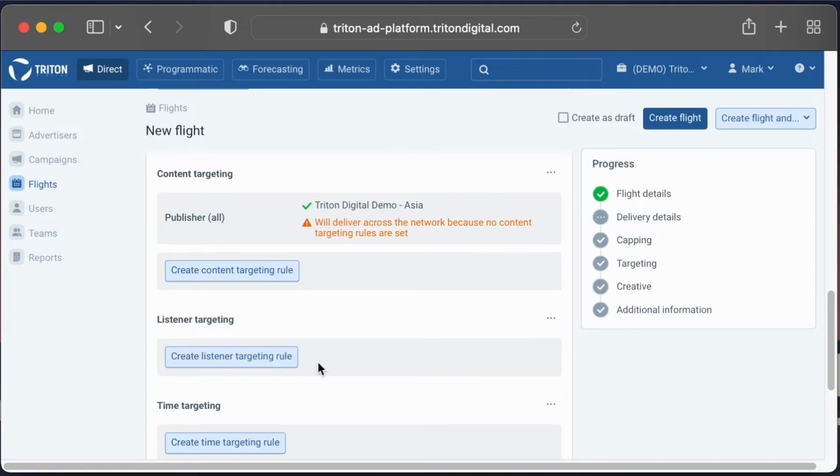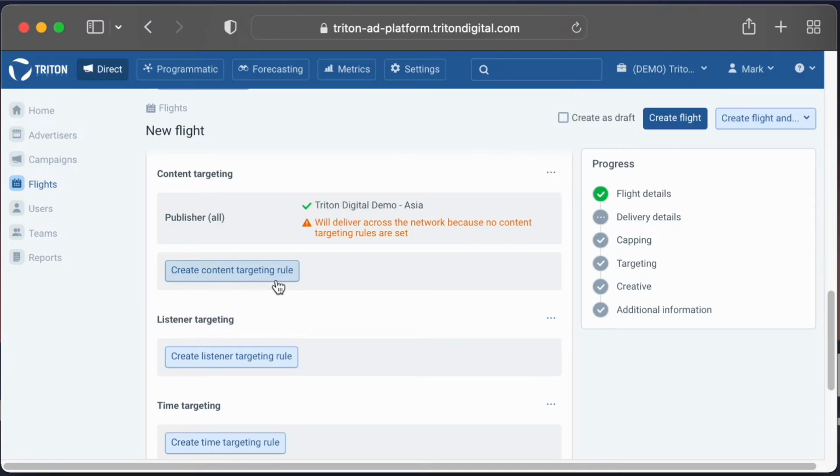Targeting. Targeting is one of the most powerful aspects of TAP. You can target listeners very broadly or very narrowly, or anywhere in between. Generally speaking, broadly targeted ads have more delivery opportunities, but are typically charged at a lower rate. And narrowly targeted ads have fewer delivery opportunities, but are more valuable when they do deliver.